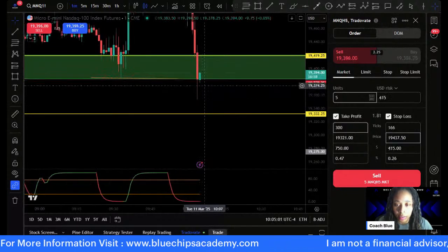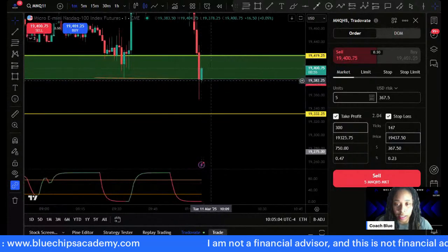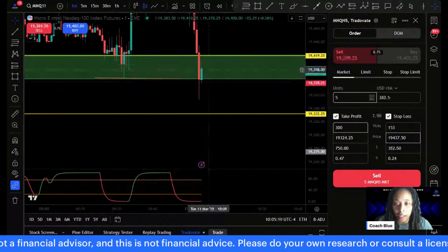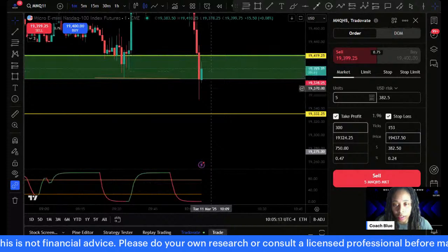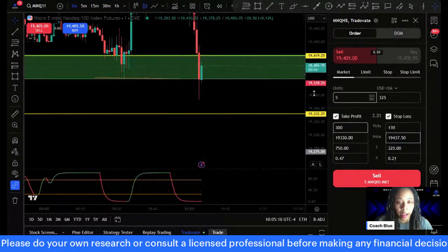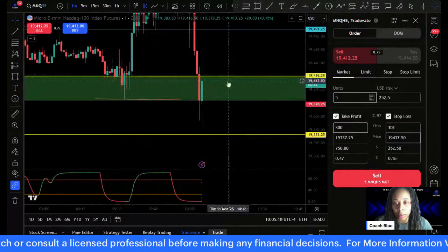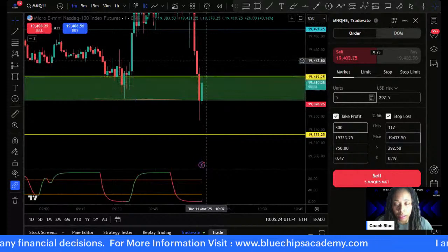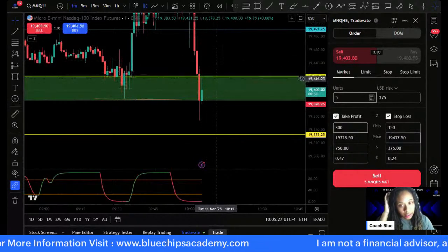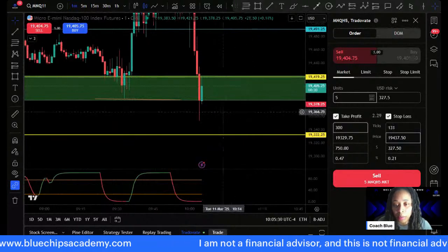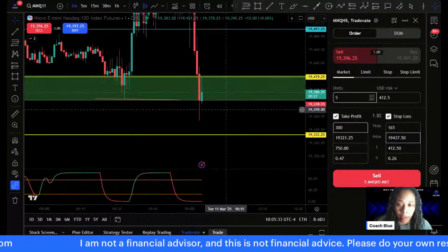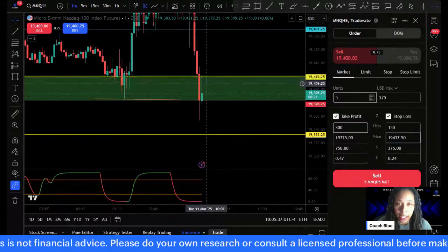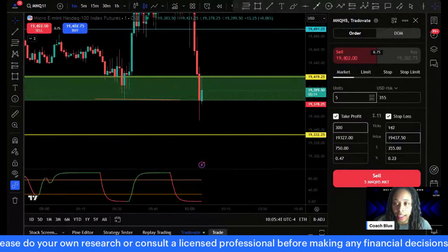That's right at the edge right there. It broke out of this area right here, so that is good. But the continuation candle needs to close beneath this area right here. So this is considered a pullback right here, guys. This is considered a pullback. We need price to stay beneath this area though. If it closes above this level here, then that's not really going to be a pullback for us. That's just the price finding support, and trying to go the opposite way. Nice rejection there. I like that rejection.